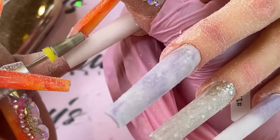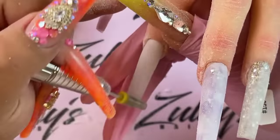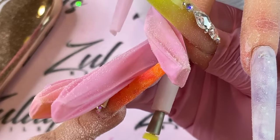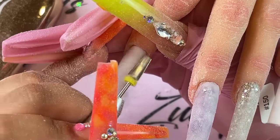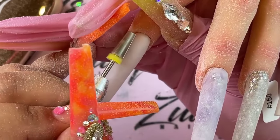There are still techs that do that. Really? It's like, honey, why are you not sharing the color? I want to know. And my client wants to know too. You know, like, sometimes they like a certain color and they're like, I want that exact color. And they don't share.